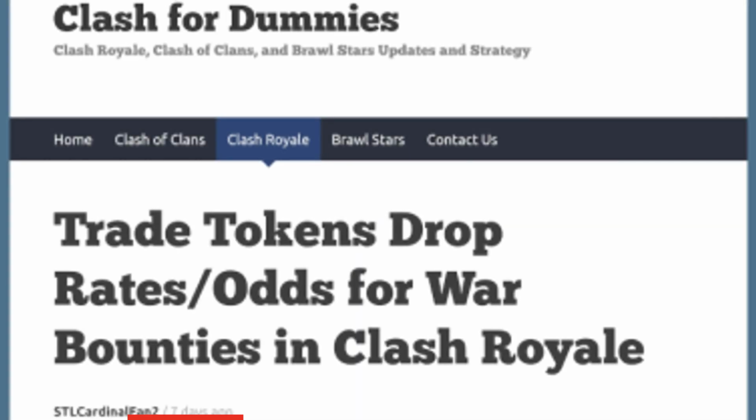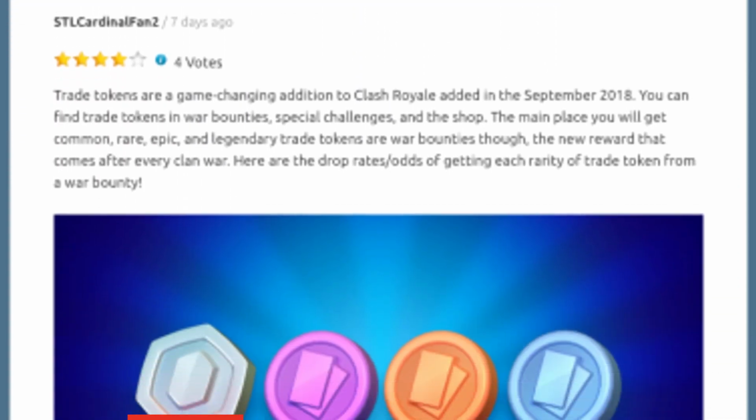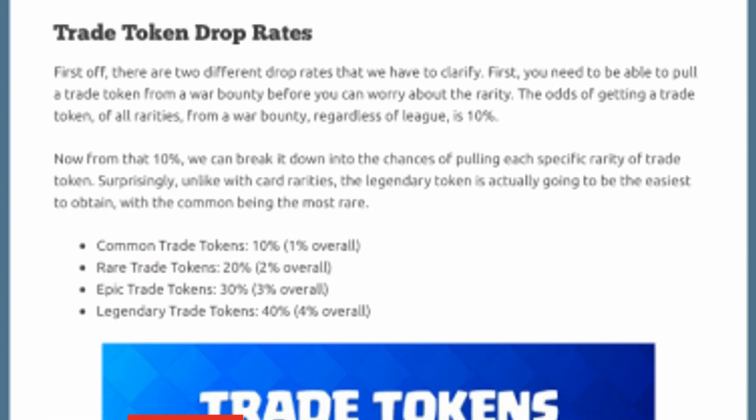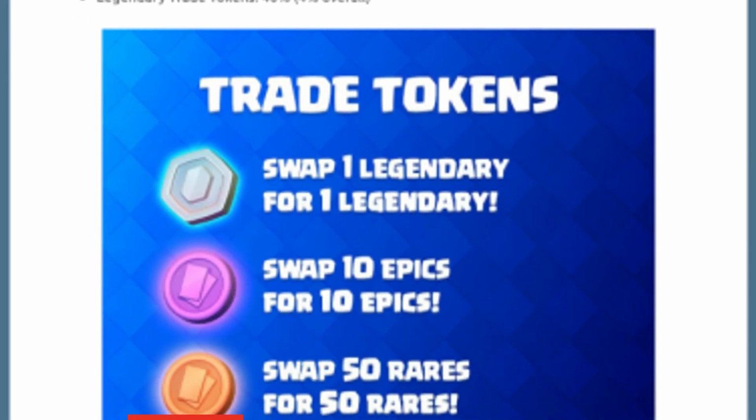There's currently a 10% chance of getting a token from Clan War Bounty, and the odds of it being a legendary are only 40% out of that 10%, so the frequency of getting a legendary token is 1 for every 50 days of everyday Clan War activity.